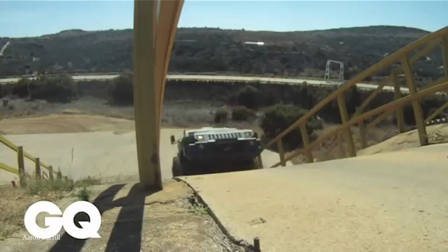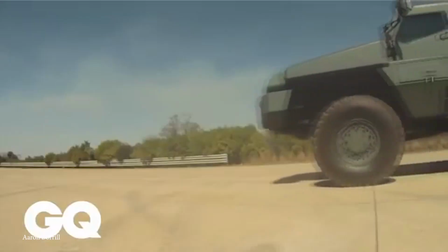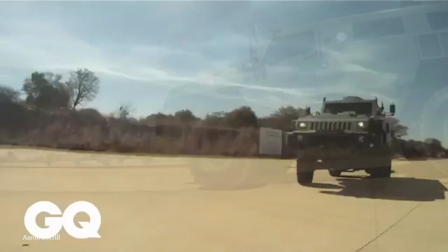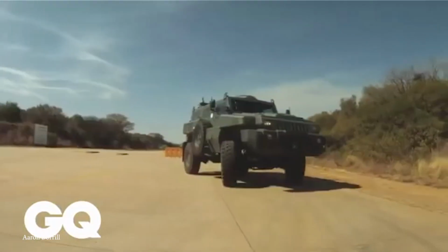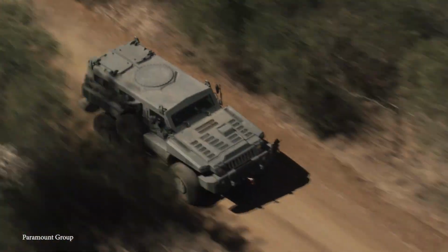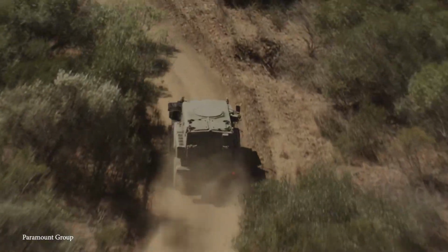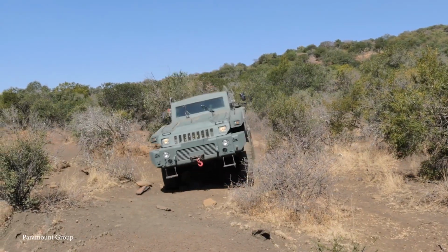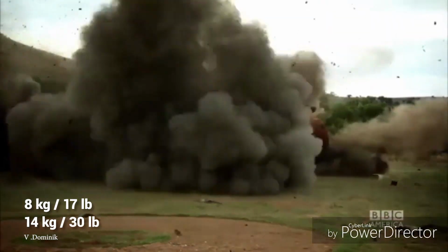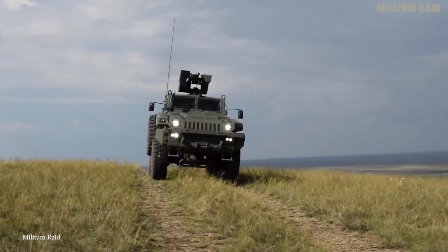And it's probably one of the best vehicles to be in when things get a little hot and heavy and shrapnel starts falling from the sky. That's because the Marauder is packing double-skinned armor to reduce the kinetic energy that's normally passed into the cabin when something explodes outside. So when things really do start to go boom around the Marauder, the troops and crew inside will barely notice a thing. It's pretty much bomb-proof. This vehicle is going to take just about anything that can be dished out, like explosions as powerful as 8 kilograms of TNT under the hull and 14 kilograms under the wheels. Good luck trying to take this thing down.